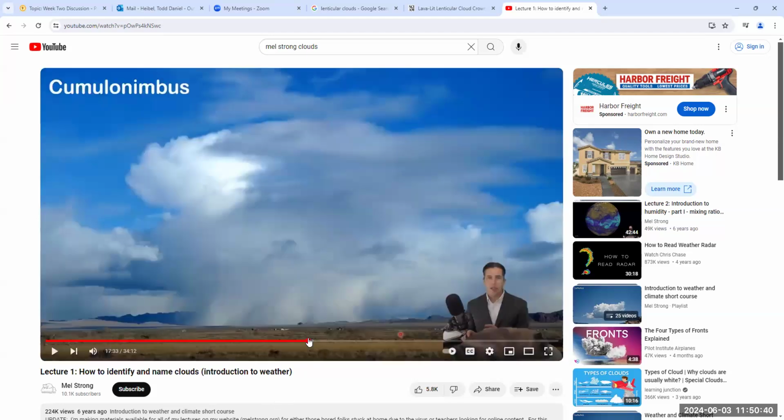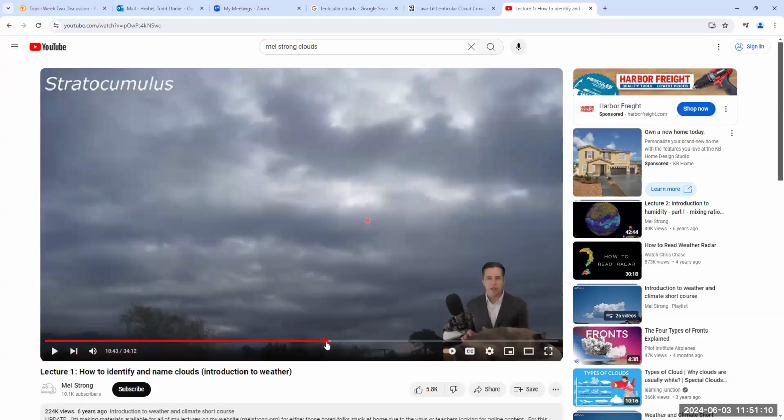And then sometimes, and again, most of these images that Professor Strong includes are actually from the state of New Mexico. So obviously they are colder than most of us in the winter here in Southern California. So they can also happen in the winter. And this is actually very heavy snow falling out of a wintertime cumulonimbus cloud. So again, anytime you see that NIMB, it means there's precipitation, rain, sleet, snow, or hail falling out of a cloud, right?